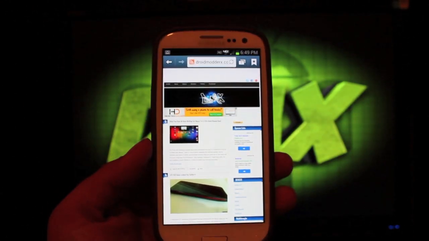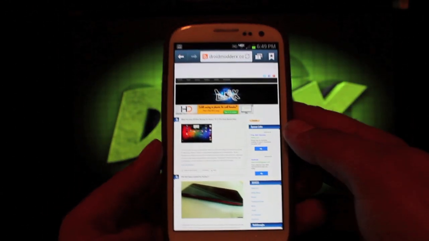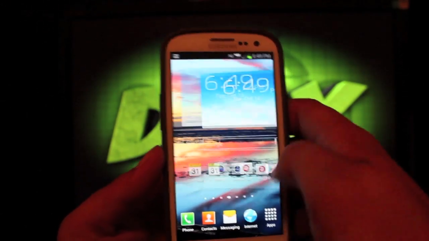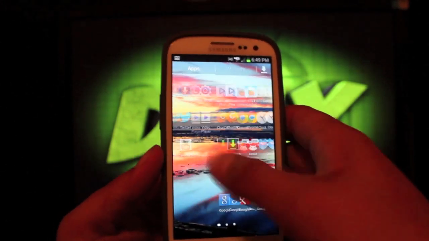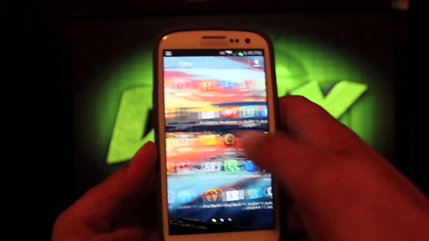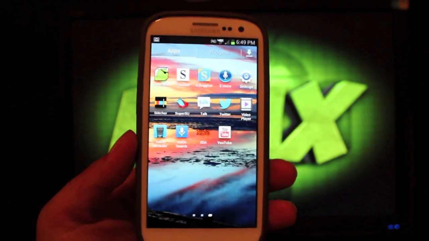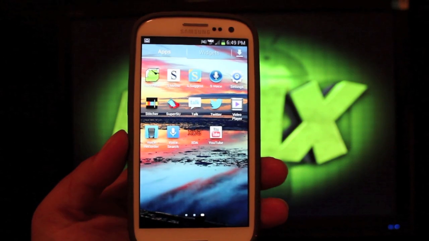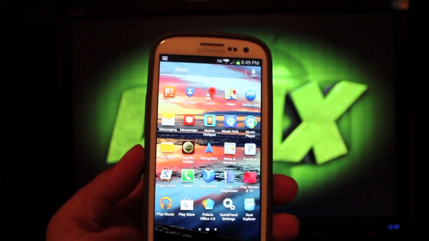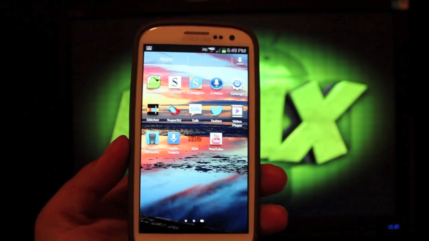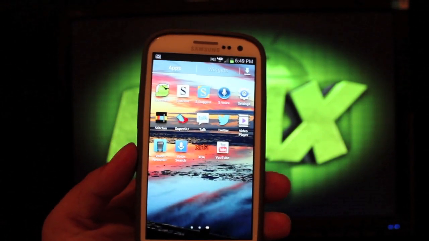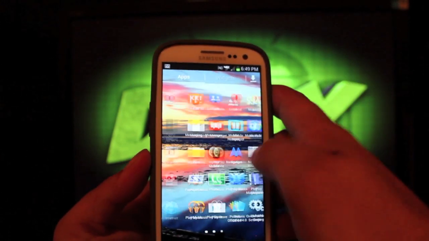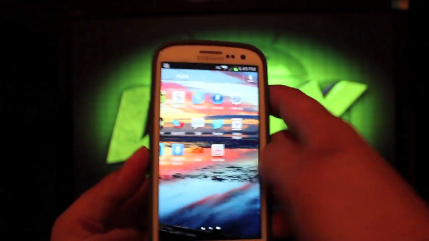Other than that, this thing has been very fluid, very fast. If we go back to the home screens, you can see just how fast it is. That is Project Butter at work. If we open up the app drawer, you can really see how it flies. One thing that I liked about this is in the Ice Cream Sandwich version, if you downloaded an app, it put it on the last page of your apps, and it didn't integrate it, you know, alphabetically into your app drawer, which really bugged me a whole lot. I wanted everything just to be integrated and not have an extra page for my favorite apps or whatever. But that is how it is here.